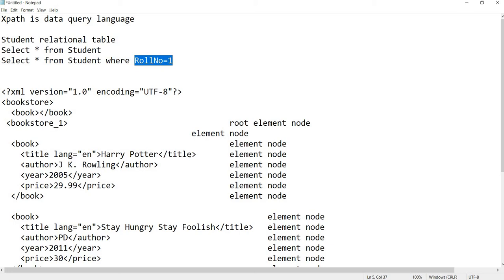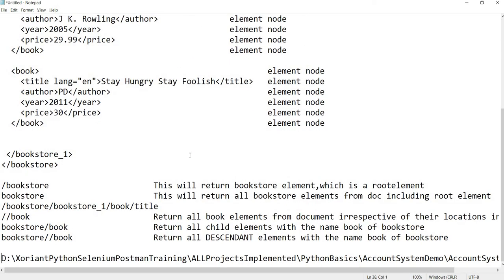The records which don't satisfy the written condition get thrown out, or get filtered out of the prospective record set to be returned. The records which satisfy stay in the collection, and that collection ultimately gets returned to us. That is how the where clause works. So in the same way, in case of XPath, I want to write a where clause, a predicate. So how to write it? Let's understand.